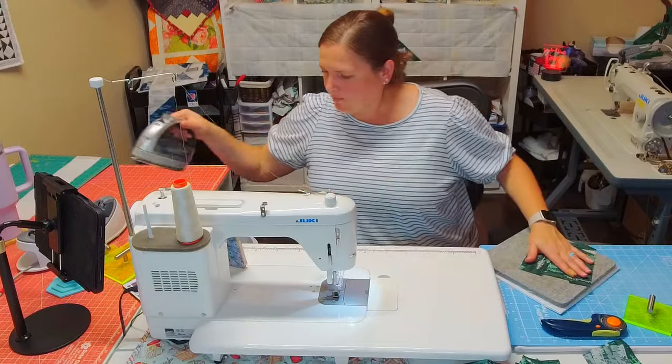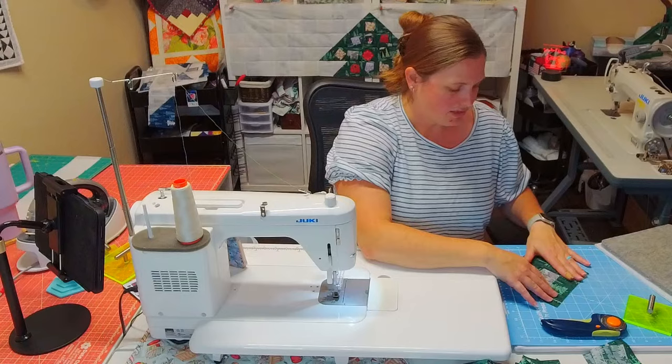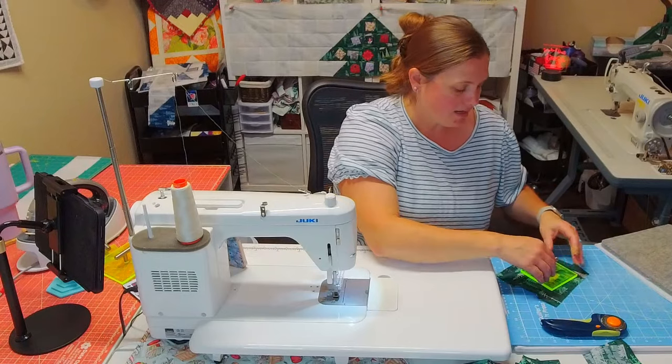So I'm going to keep working on this quilt during live and get as much done as I can.